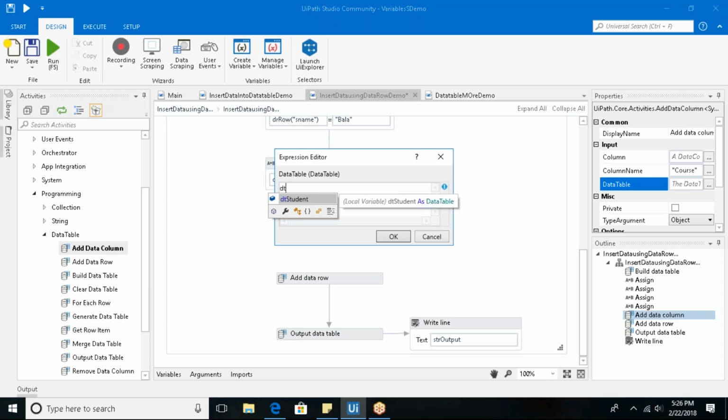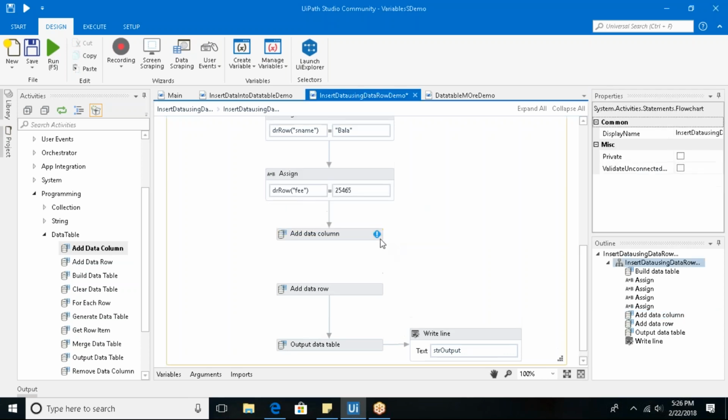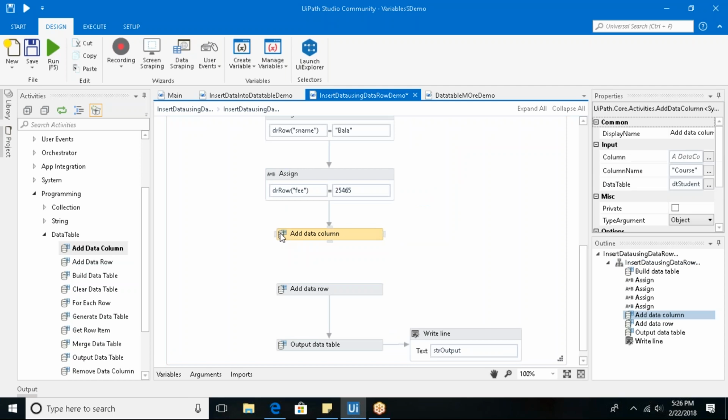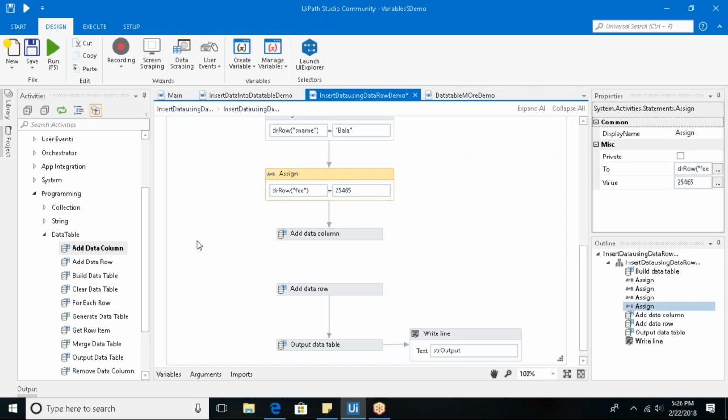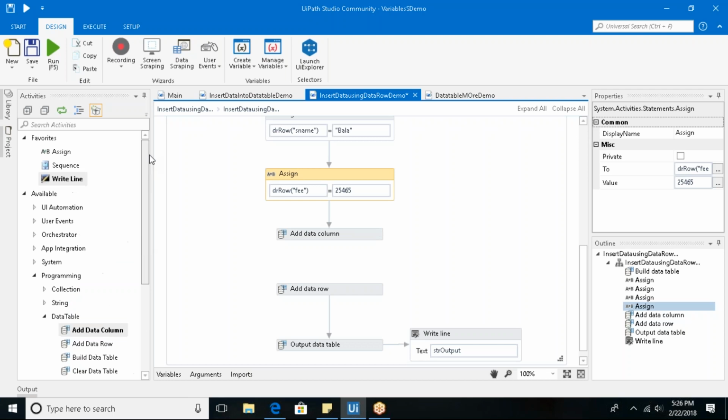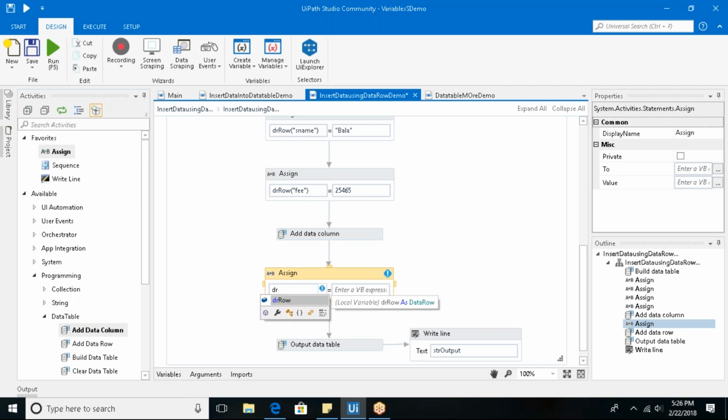DT student. Now I'm going to insert some values. So what is this? DR row of course.